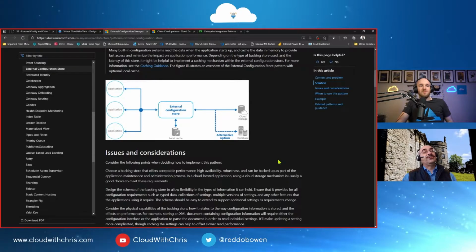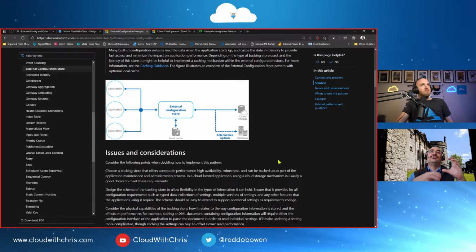Think of what you were describing. If you have an app service and it's going to be the underlying compute and memory for your application, that's one thing. But are you going to have an external config store for an application or for a group? And you have maybe two different environments. So do you have two?